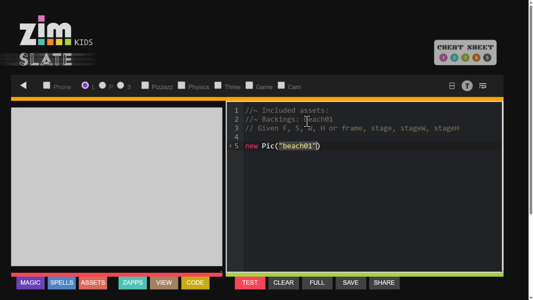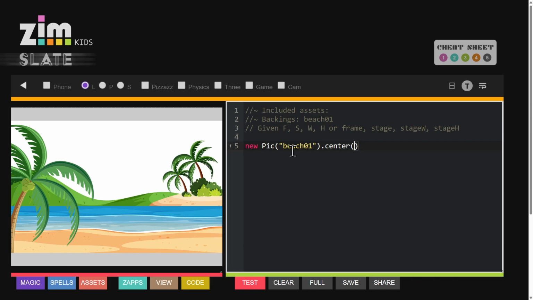So that's an ID. When we pick it like that, we get an ID. When we do it by file name, we have to put the file name extension on the end. But for now, since we picked it, we only need the ID. And then we need to do something with it. .center.